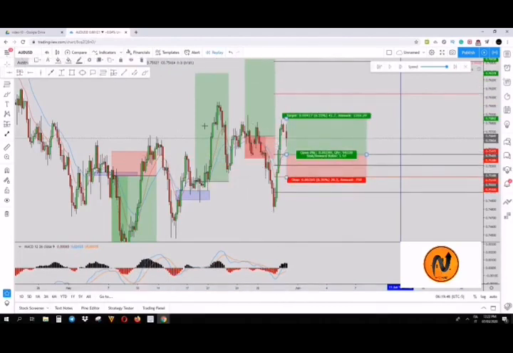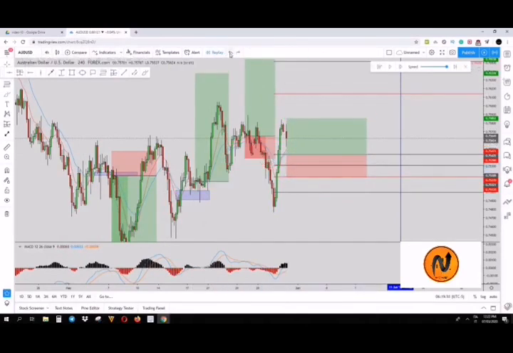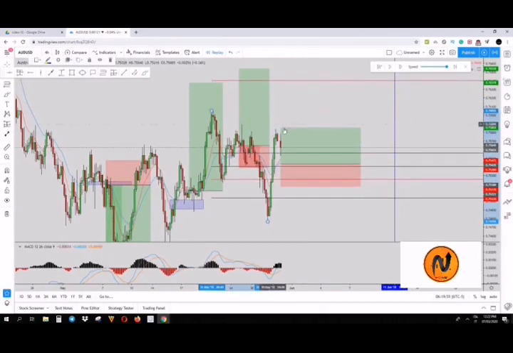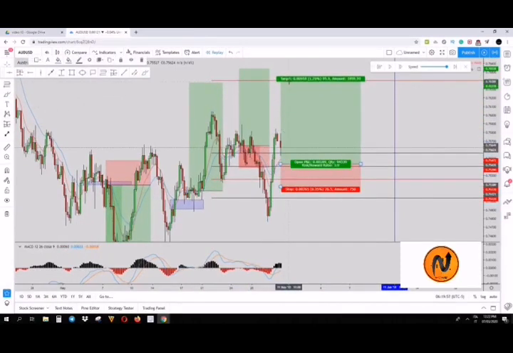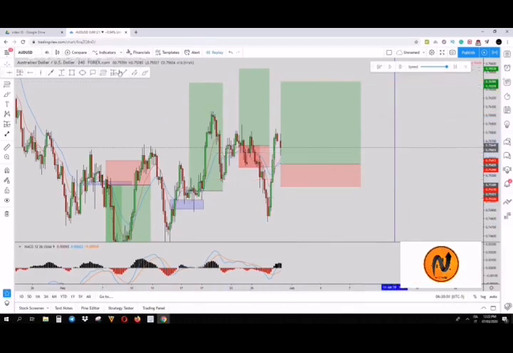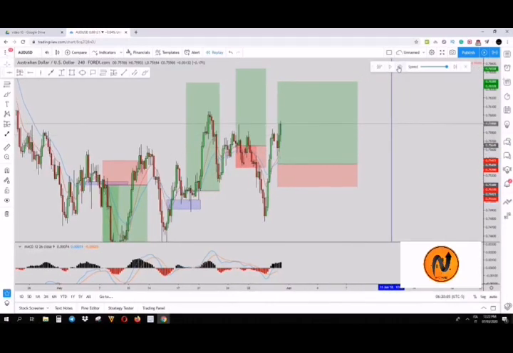Stop loss below the structure. We know that we have this structure candle here. The stop loss needs to be below it, so protected by structure. And what about our take profit? Simple Fibonacci on the retracement. Let's see if we get a 1, 2, 3 to the minus 37. In this case, we get it, so perfect. Let's see if the market will go for a retracement to the 382.